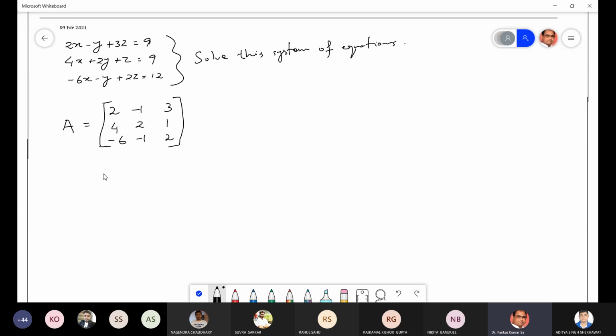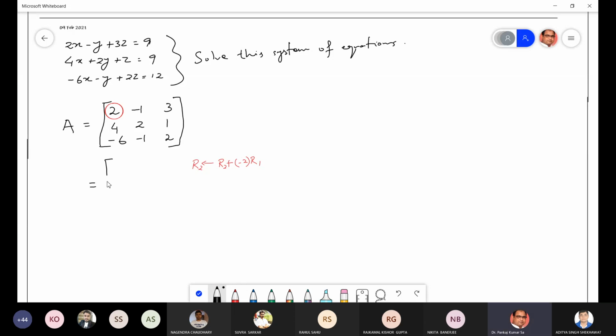Okay, so let us go for the pivot element. Let us take 2 as the pivot element. By taking 2 as the pivot element, what we can do here is add the second row plus minus 2 times the first row. So this is in fact R2 is equal to R2 plus minus 2 times R1.